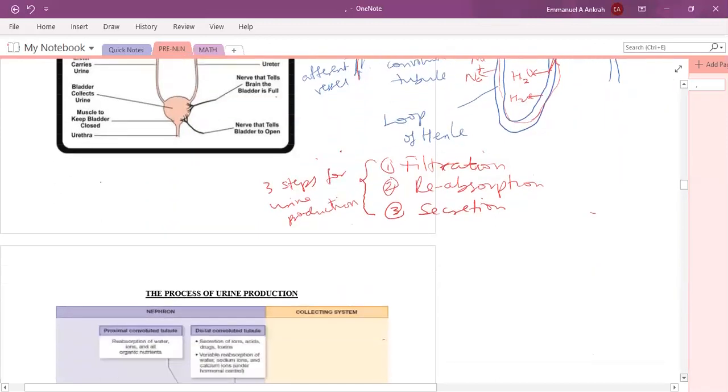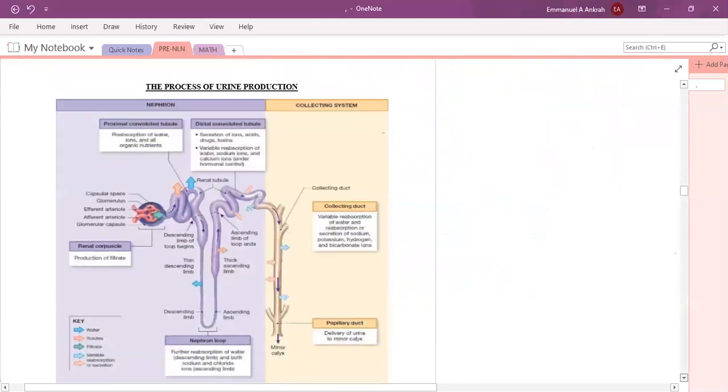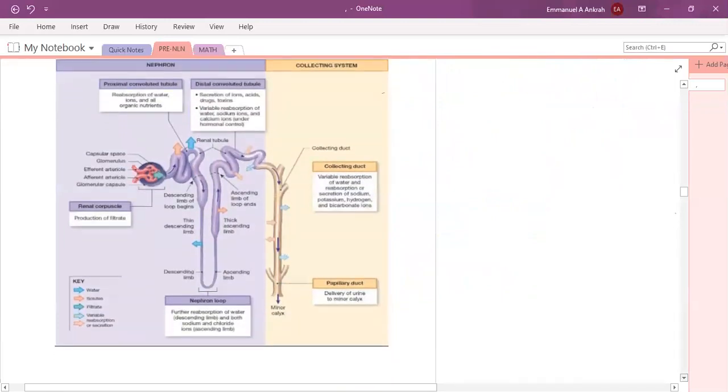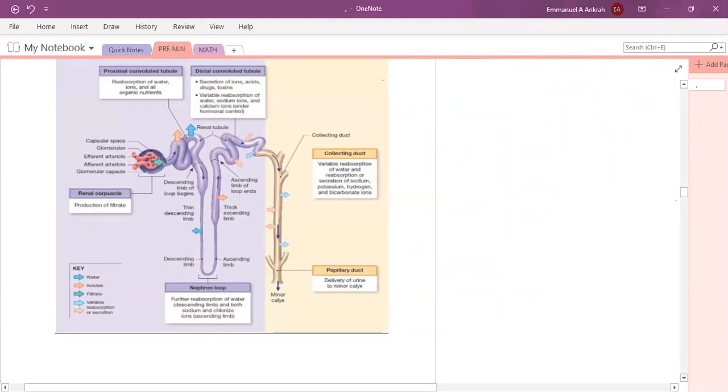Okay, I think I have a summary of that here too, in diagram form. So that's the explanation. And then the urine that is produced goes through the collecting duct. The collecting duct will eventually open into the ureter. Okay, so this is a good summary in diagram form. If you get a chance, look at the diagram. It summarizes all that I've said here.